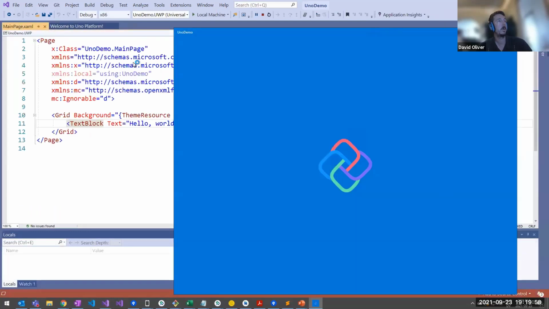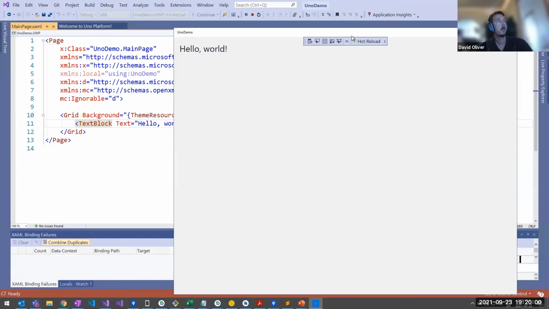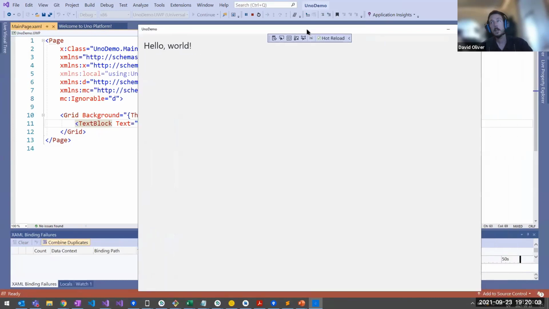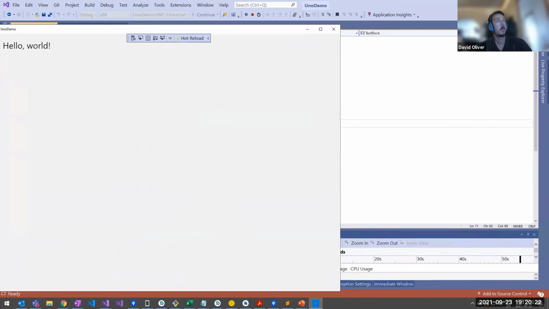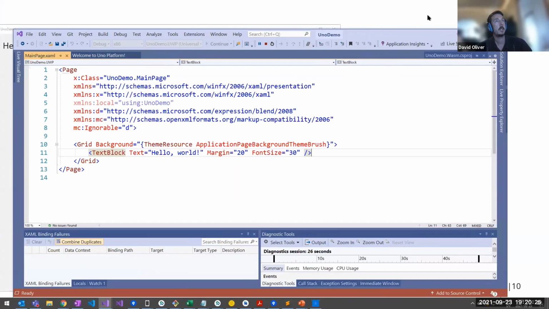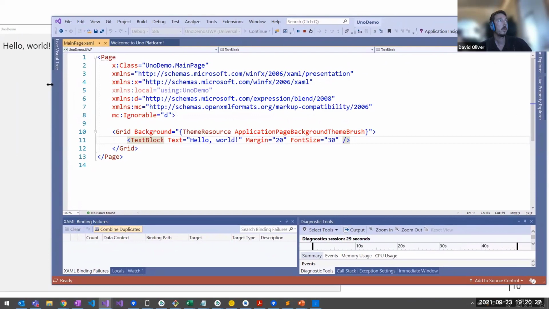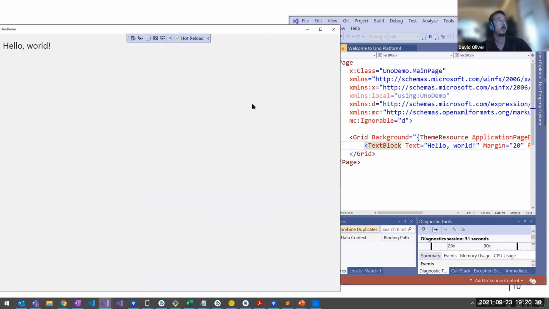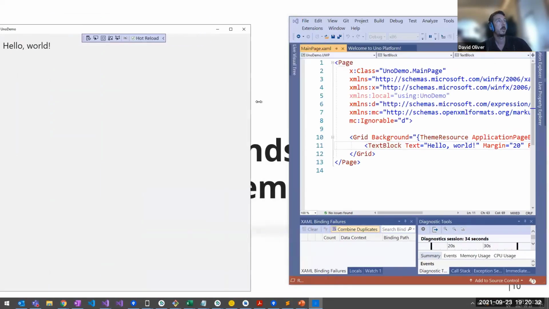So right now I'm deploying on Windows. And I mentioned that Uno uses the WinUI dialect of XAML. And in fact, on Windows, Uno steps back entirely. It's just a WinUI application, which means you have access to stuff like hot reload that's been implemented by Microsoft.